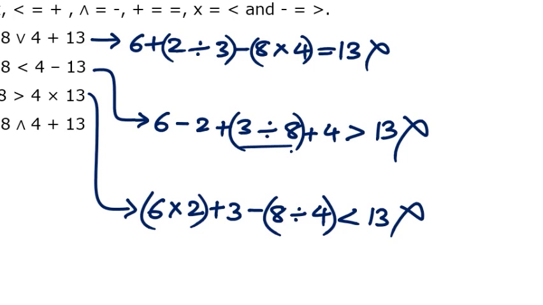Hence option four has to be the answer. Option four has to be the answer. And if you are sure about your calculation and substitution that you have done here, which is replacing the symbol with the right operator, then you need not verify option four. Don't waste your time in option four. Option four has to be the answer. One, two, three are wrong. So option four has to be the answer.